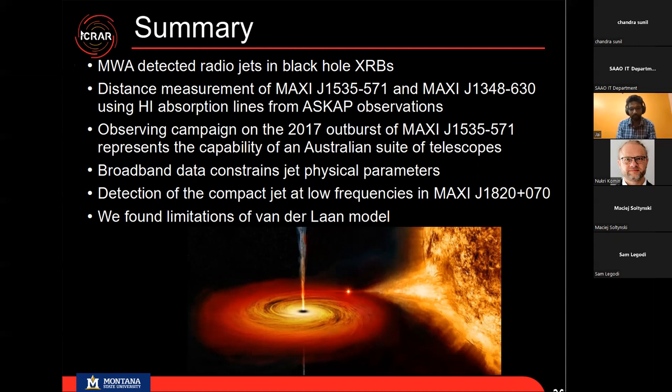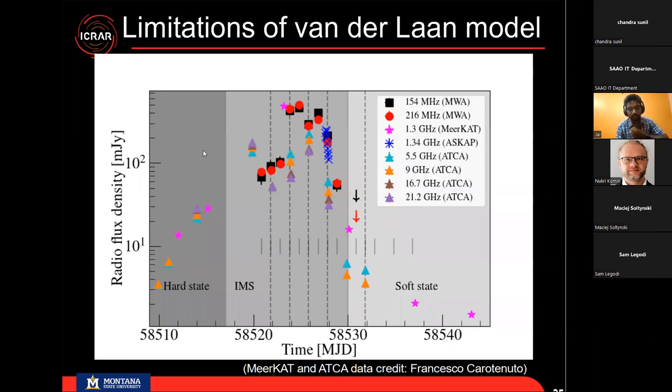Yeah, thanks a lot, Jay, for giving us a nice overview of whatever you were doing at Curtin and now in Montana. So, my question is on the light curve you showed in the previous slide, the light curve of MAXI J0121, yes, this one. So here there is clearly a jump in flux by MWA, and MeerKAT also. So MeerKAT flux kind of confirms that. Is it like a long-term variation having a faster variation superimposed onto it? And I can see that jump feature within a couple of days. And what does it tell us about the jet in this source?